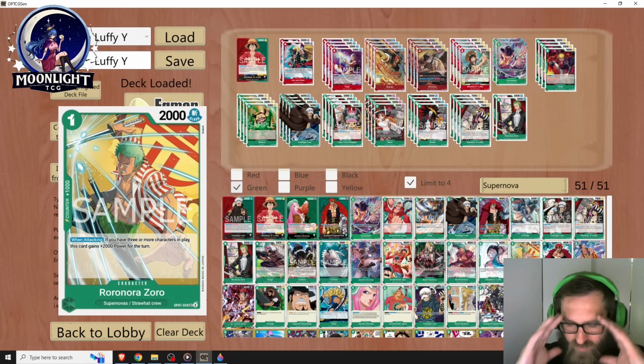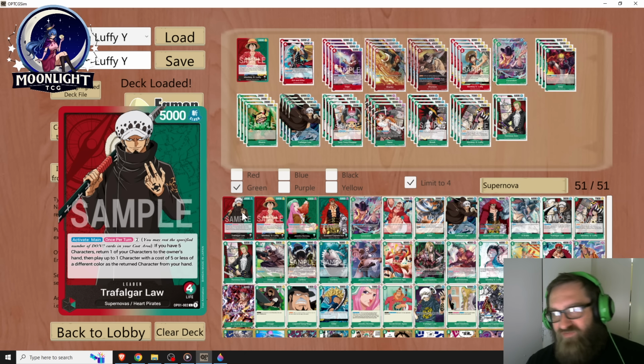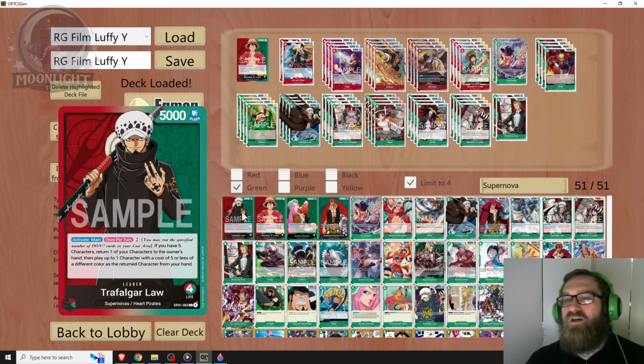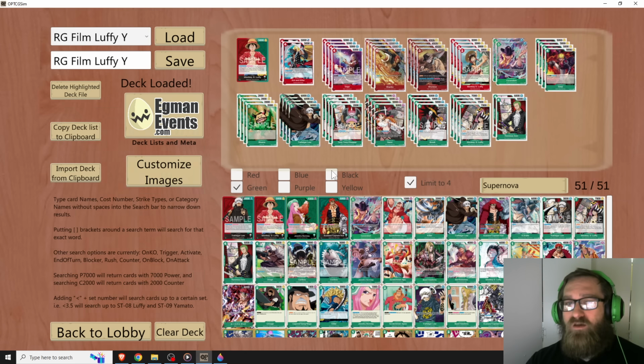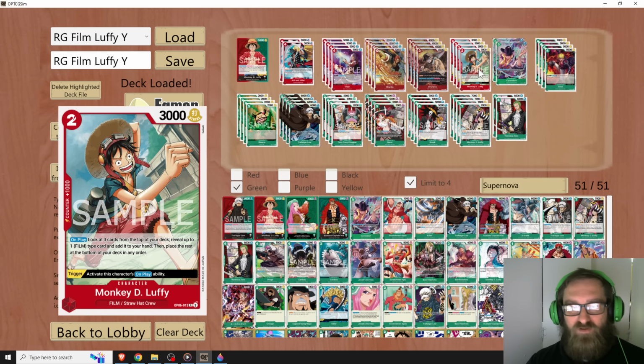And speaking of this, I do want to segue just ever so slightly into this idea of going Trafalgar Law with this package. There is an argument to make this deck more of a red-green Law version of the deck, especially with the film variant, where you're just filling your board as wide as you can, exploiting things like Trafalgar Law here to replay your, where is he, the Luffy. And so, also, real quick, look at this, guys.